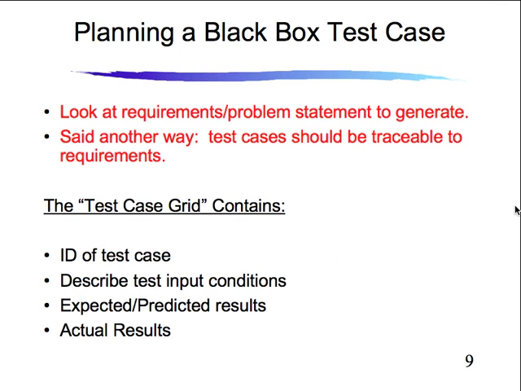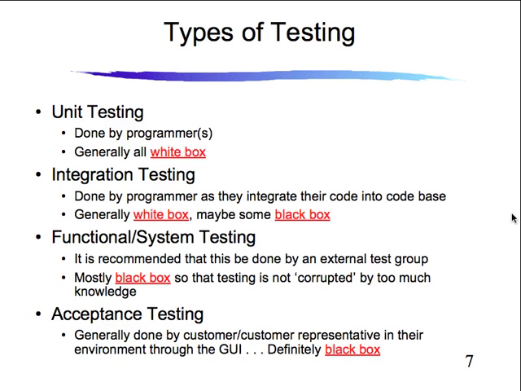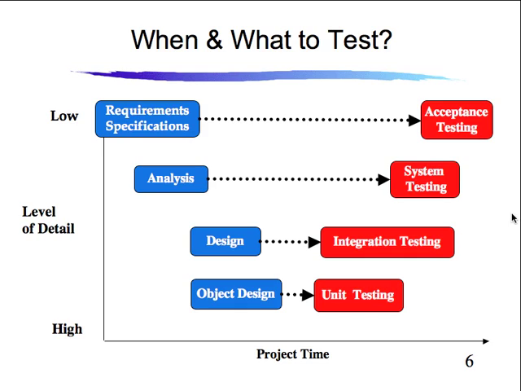So in terms of planning the black box test case, we're going to put together a grid, and you're going to do this for your analysis document. So what we're doing here in terms of the testing that you're doing for your project deliverables, we're only doing test cases, which is kind of a cross between system testing and integration testing, mostly system testing. You're not going to put together any acceptance, you're not doing any unit testing.